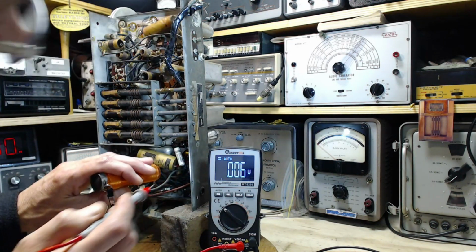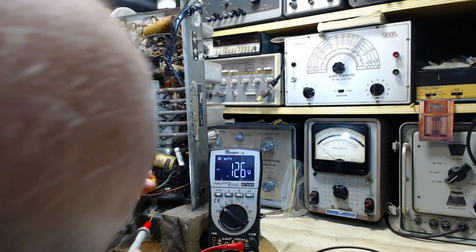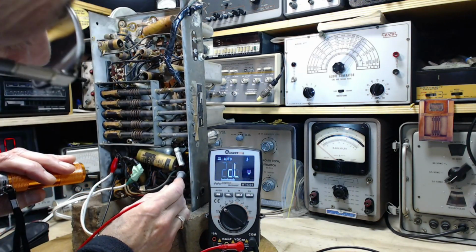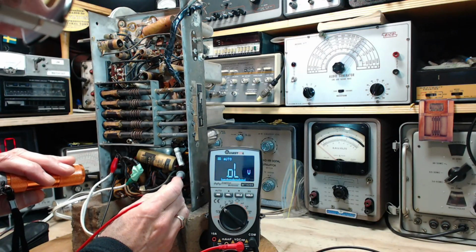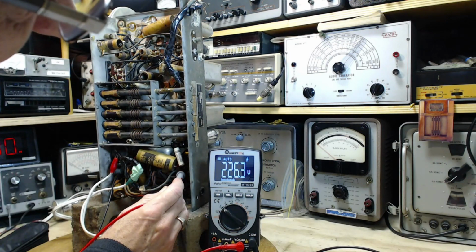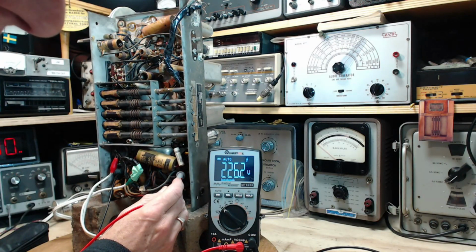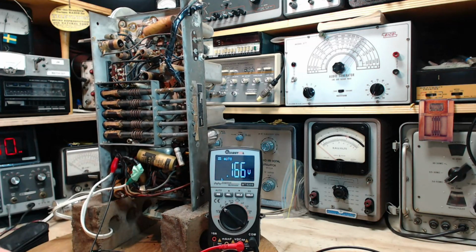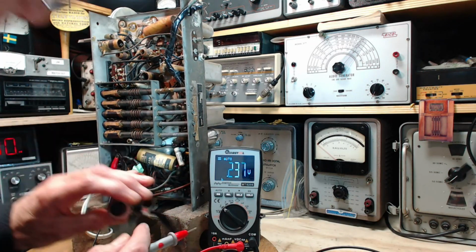1, 2, 3. 3, right there. Wait a minute, that's not quite right. There. So 262, so a little bit is going to be dropping through the output transformer. From 235 it's down to 226. That's just perfectly fine. Screen is number 4.